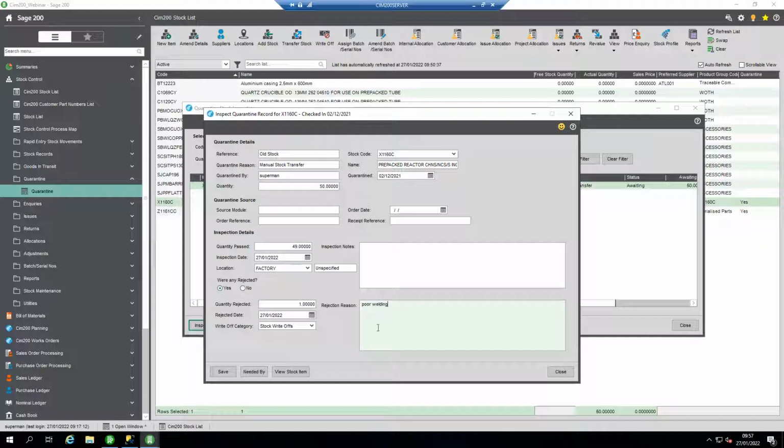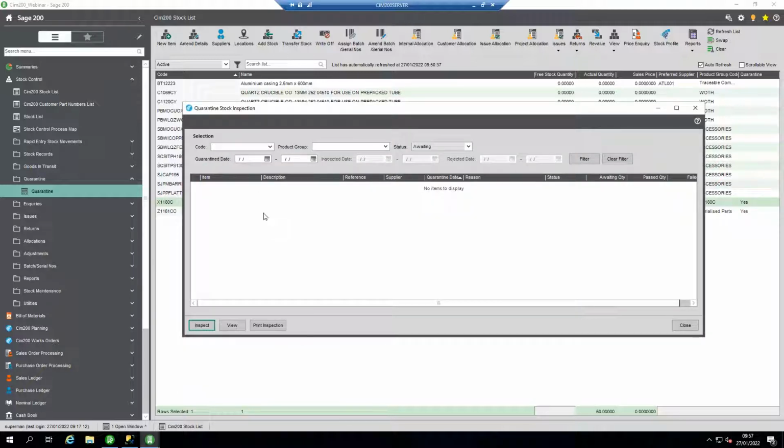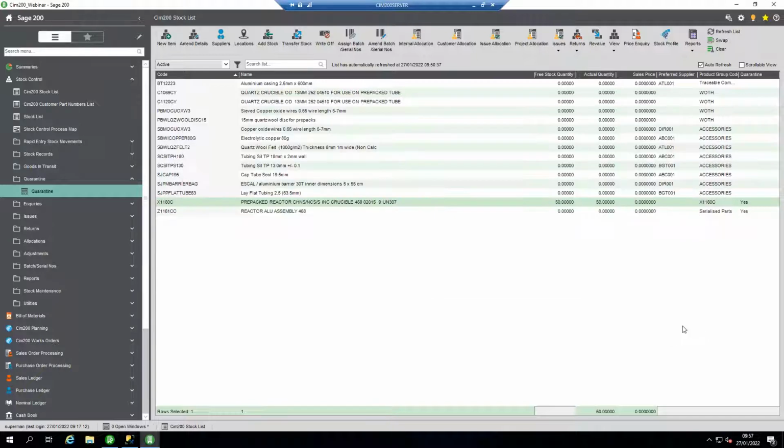I can say it was rejected because of a poor welding. And our list is empty now. I have inspected everything I had in the quarantine. Of course, if you had more there, you would work through them one by one.